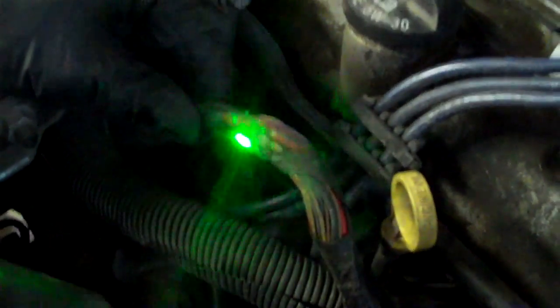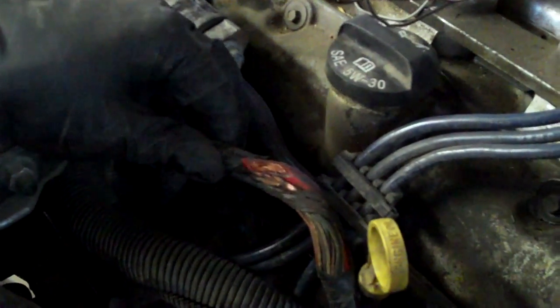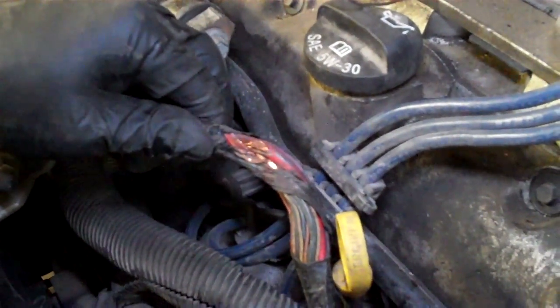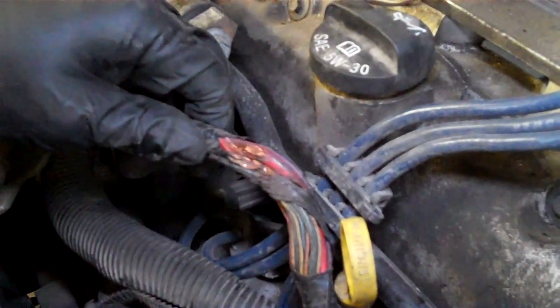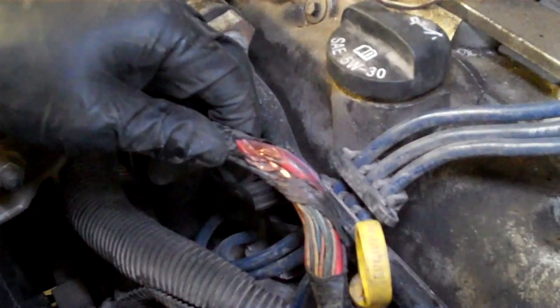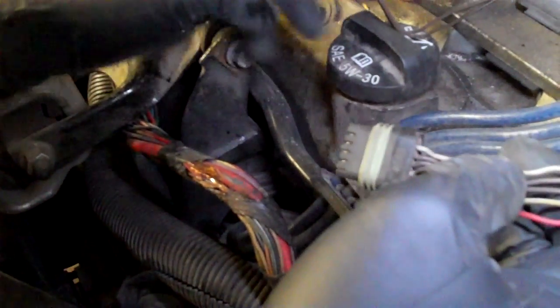And what do we find? Lots of carnage — look at all that exposed copper! We were wondering how these two wires got connected to each other. Well, that's how: a fan ran over them. Once the fan ran on it, all of those wires are exposed. I'm guessing two or three are severed, which is probably where our P0171 code is coming from. Our mystery missing ground is likely severed too, and the exposed copper is bridging across and causing our brown ground wire at the plug to show the same 33.2 millivolt voltage. It's like if one kid is covered in red paint and another kid comes in covered in red paint — you know they were in cahoots.